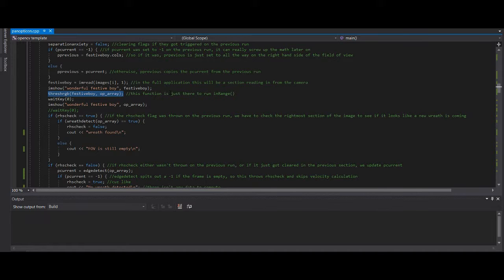What that does is it sets everything between two thresholds of RGB values to white, and then everything else is black. So basically I just estimated the colors that a wreath would end up being. Anything that's fairly green gets set to white, and the background gets set to black.